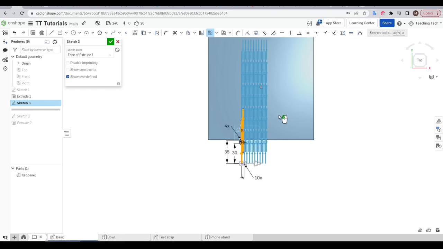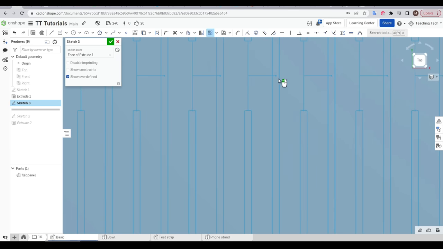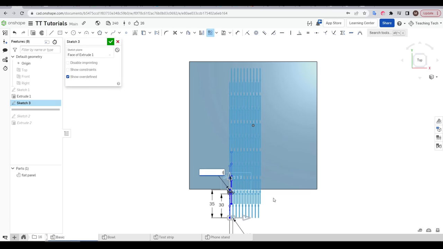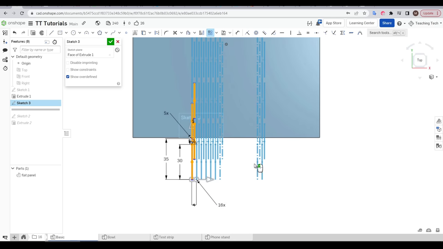At this stage, you should take care to move the camera around and ensure that the pattern isn't overlapping itself. If that's the case, you know you've got your two offset numbers correct. You can also edit the multipliers to extend the pattern if it's too short, and of course change the width if it's too narrow. Sometimes, I assume to save memory, it won't preview all of the components, instead showing you the start and the end of the pattern. But don't worry, this has no effect on the final result.